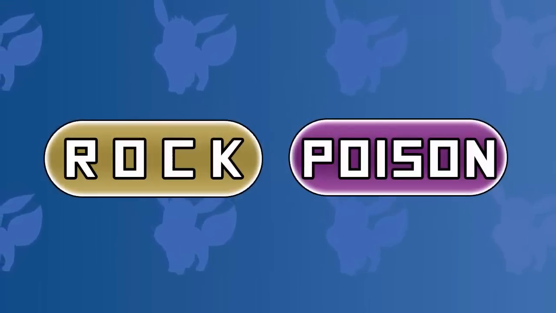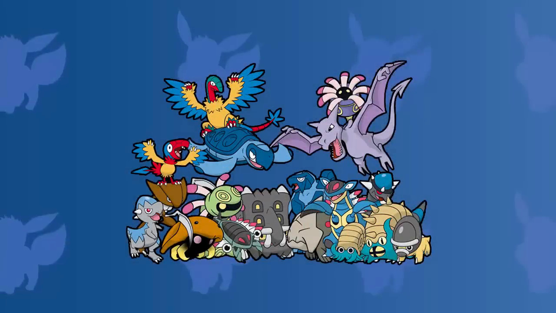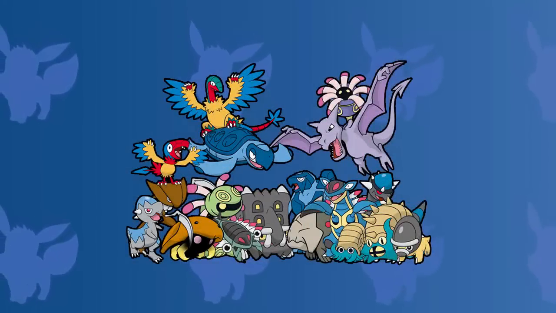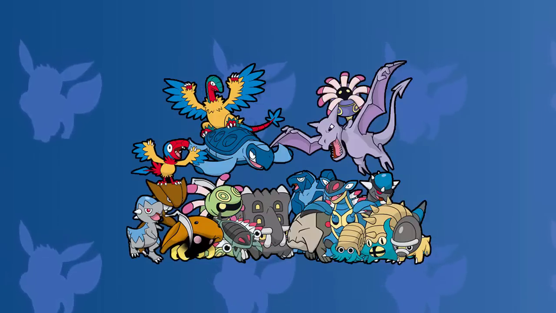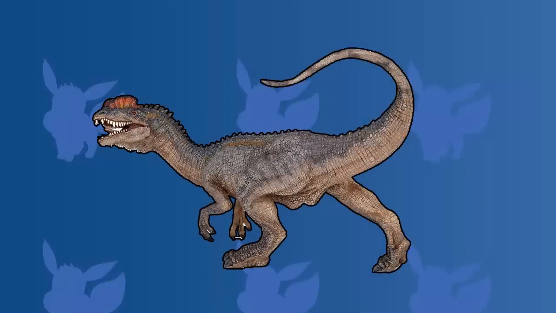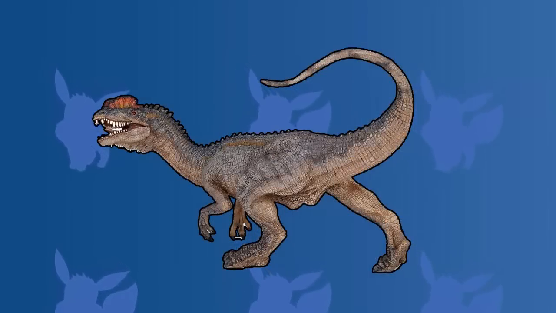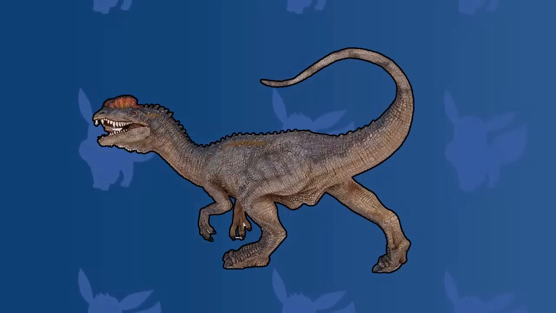At number 3 we have a Rock and Poison type. This type combination is on the list because of fossil Pokemon. Every fossil Pokemon has a Rock typing, and so to continue on with this tradition, it would be a good opportunity to create the first Rock Poison type Pokemon. The Dilophosaurus would be a great candidate to take this spot, as it was believed to spit poison or acid at its prey, just like you'd expect a Poison type to do.